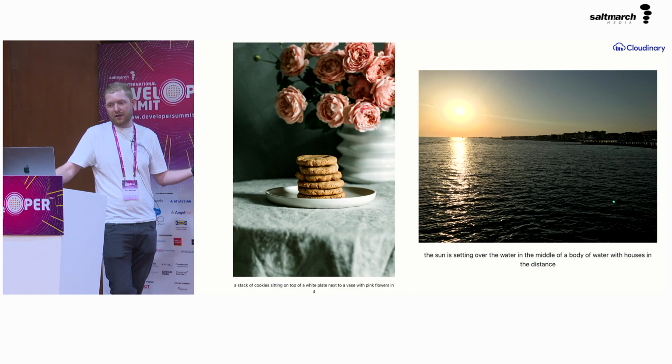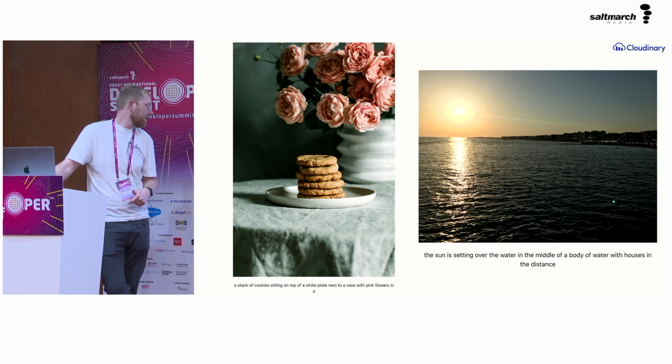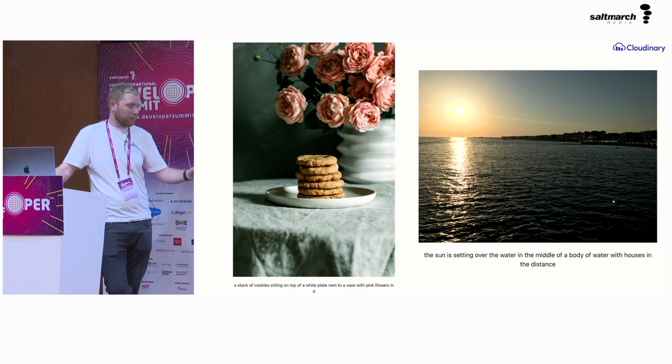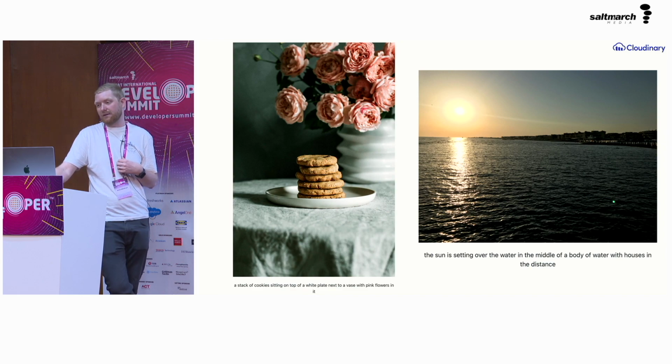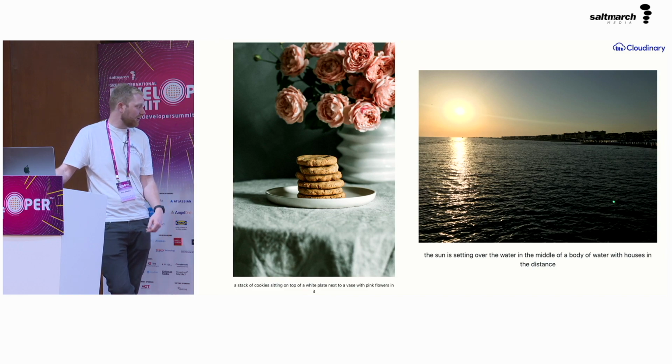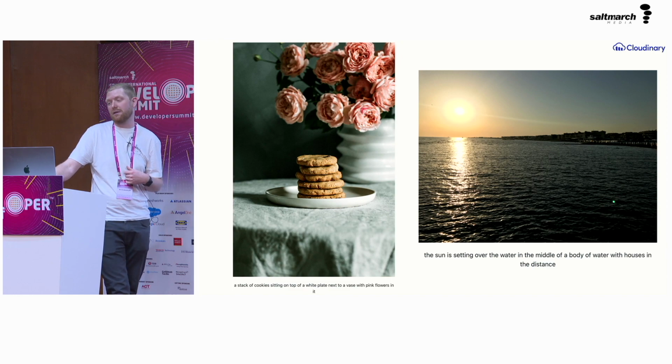We want to be able to generate the caption using AI, and then with our code, we can automatically apply that as the alt text. Once you've configured that and set it up, it'll work for every single image that you upload. You'll always have alt text. There'll always be a description of the image. It's a massive time save, but it's really important for accessibility reasons as well.